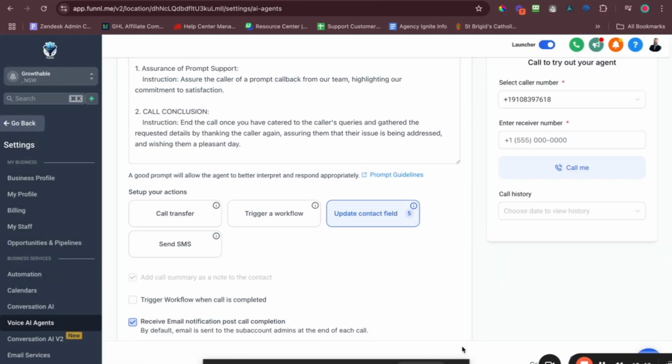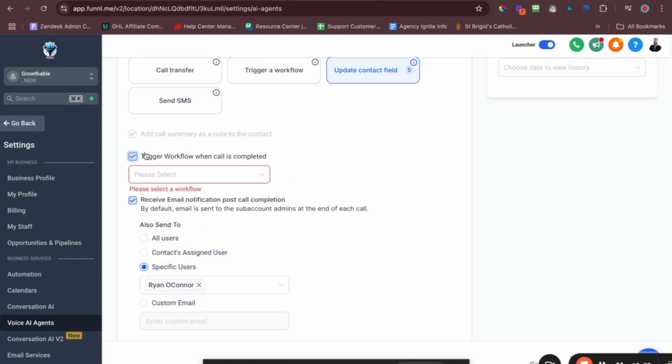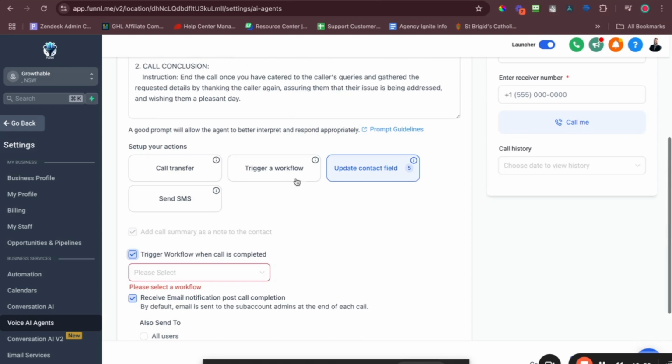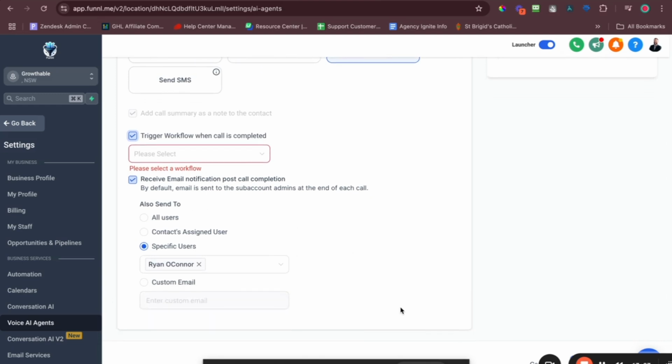So that's kind of what that is saying. And then otherwise you're saying, well, when the call is completed, trigger all these workflows. So the difference between triggering a workflow kind of as the call is happening versus triggering a workflow when it's happened. And then now you've got the email notifications around call completion.